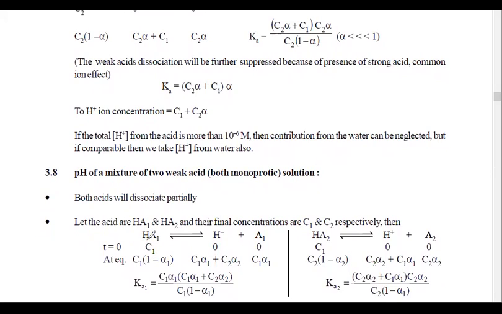So this is the first acid, which is HA1. It will dissociate into H plus plus A1 minus. For this it will be C1 (1 minus alpha 1), and C1 alpha 1, C1 alpha 1. But since both of them are a mixture, we will have the concept of simultaneous equilibrium. I hope all of you remember that if there is X and Y, then it should be X plus Y in both. Right, everyone? Anyone have any issue until this point?